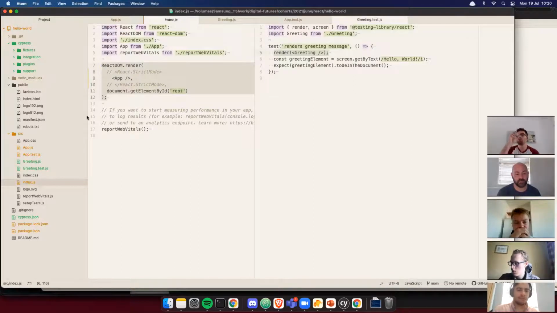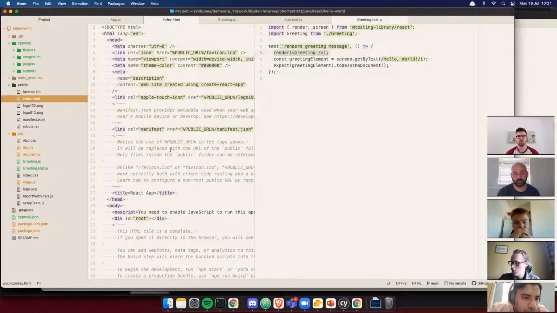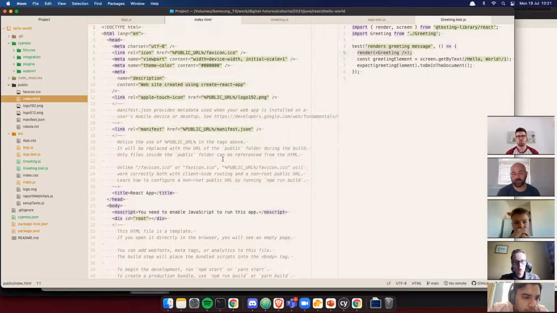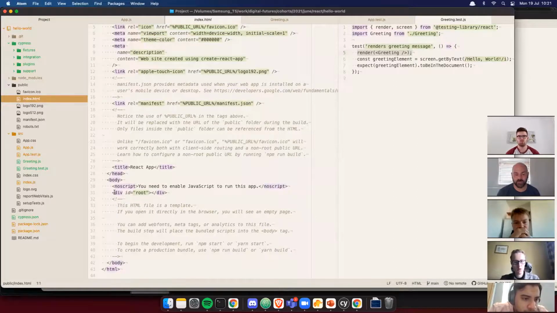Again, we don't change this, and we don't really change the HTML either. The HTML, this document, is from the public folder index.html. Right? There's a lot of things that come by default. All we need to worry about for the moment is just this element here. Again, we don't add anything to it. We just know that this is where React inserts all of the components that you've written.